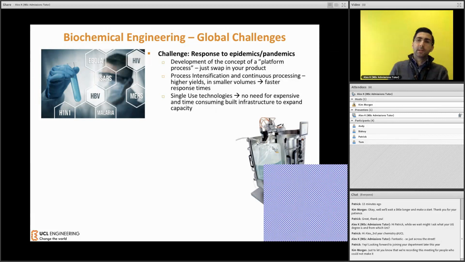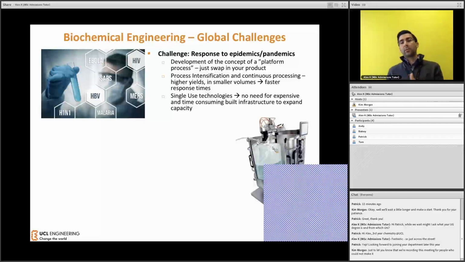So what the discipline of biochemical engineering has come up with is the concept of single-use technology. So we have pre-sterilized, single-use plastic bags, essentially, that can serve as full-fledged bioreactors. And that's a very easy way to A, make our bioprocesses flexible, and B, expand capacity very, very quickly. Now, another persistent challenge that we're trying to address as biochemical engineers is affordable medicine. So what we want to do is we want to take those 10 years and actually reduce the time as much as possible.